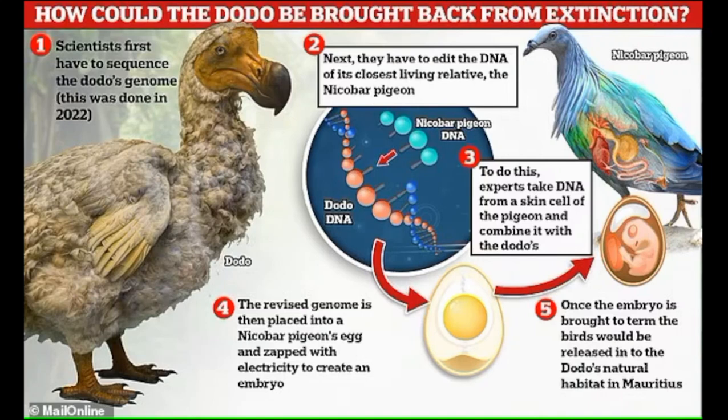Instead of allowing things to be, learning from mistakes of the past and stuff like that. They're going to cause another clusterfuck. Yep, they are. And it says scientists have already achieved the monumental feat of sequencing the full genome of the extinct species from bone specimens and other fragments. And the next step is to gene edit the skin cell of a close living relative, which in the dodo's case is the Nicobar pigeon, so that its genome matches that of the extinct bird.